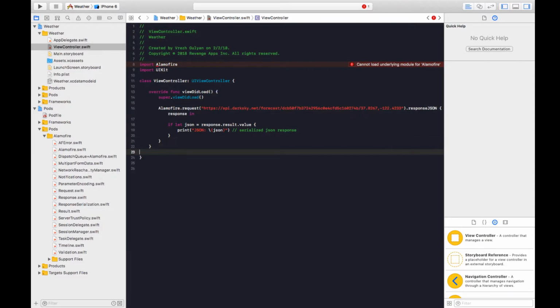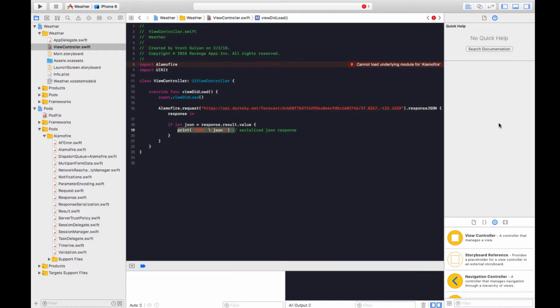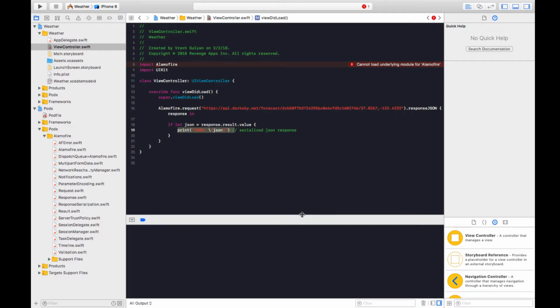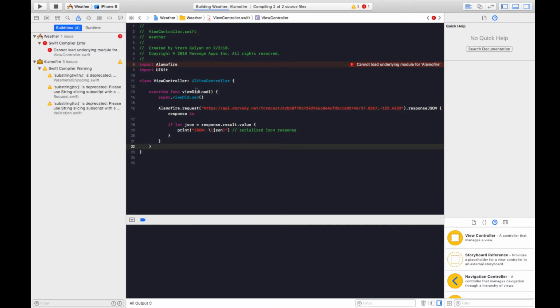And then what you can see is that whenever we get a response it's going to try to turn into JSON, and if it does it correctly, then it should print. When it says print, it's not going to be on the phone screen itself. It's going to be here in this bottom, which is called the console. It's a place where you can see general information about how the app is working, and any errors that happen will show up on the bottom here too. So let's just click play right now and hope that it launches.